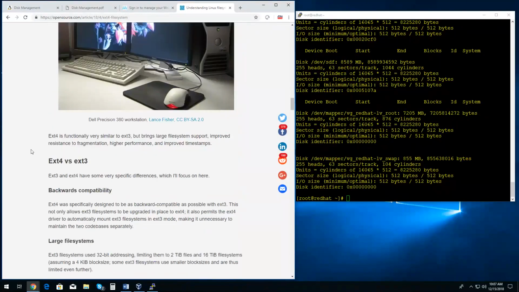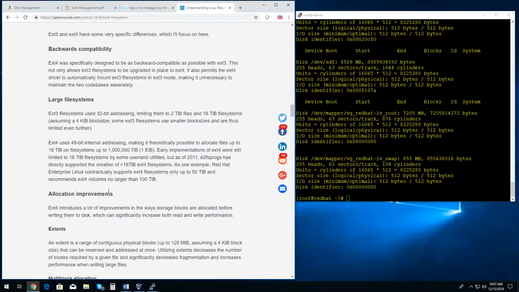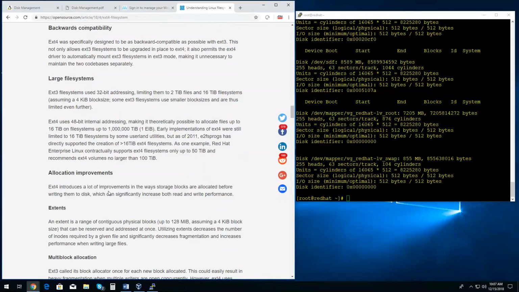Okay, and let's see here. One terabyte. So this is the disk name, ext, the way of saving, the size of the disk.